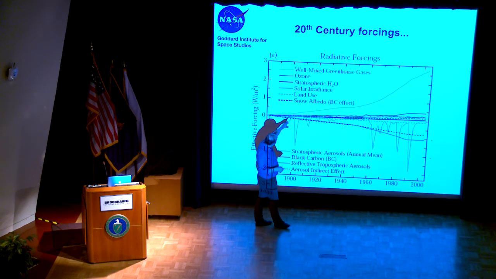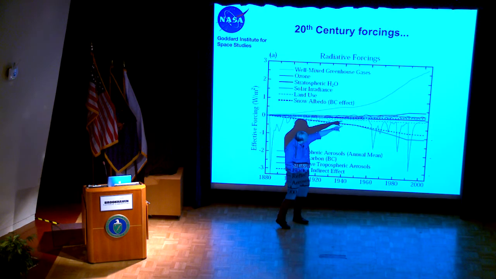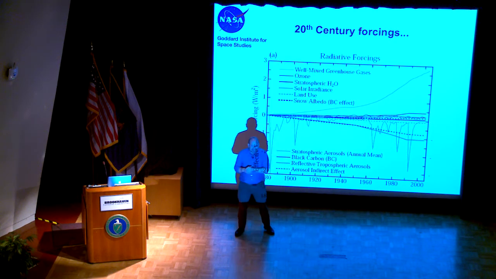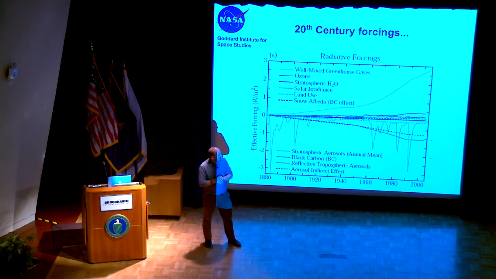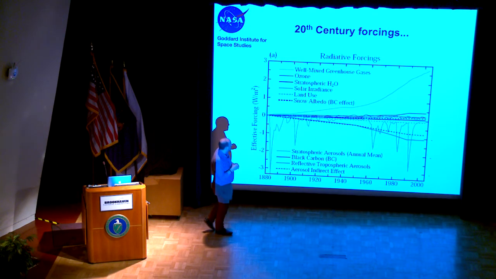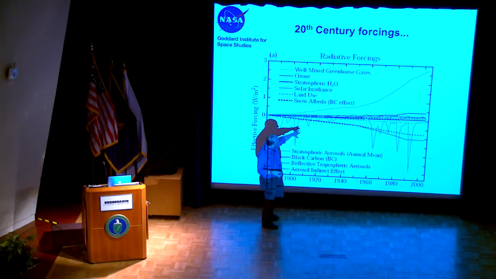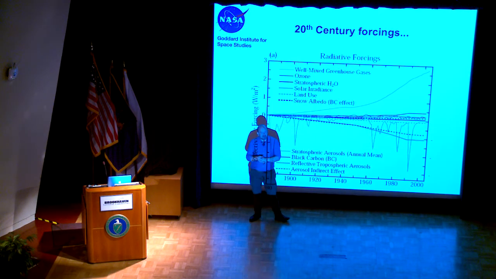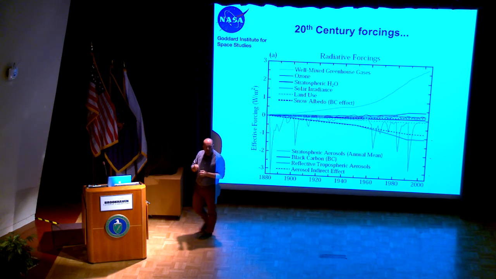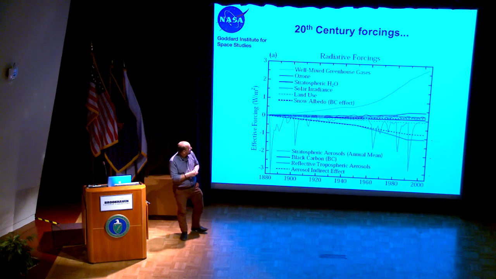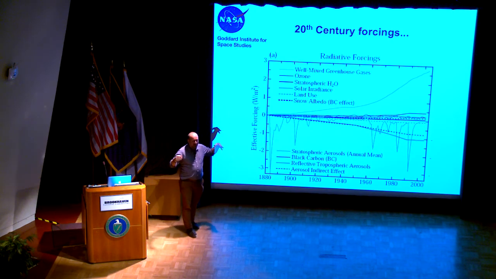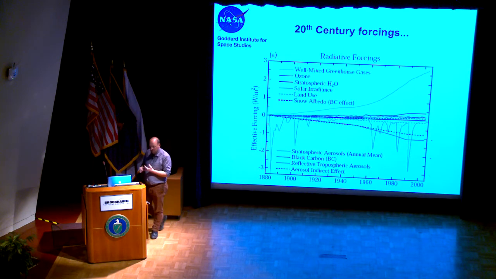Not quite so dramatic, this orange line here, you can see slightly oscillatory. That's the solar forcing. There's some uncertainty about that. You could times it by 2 within the uncertainties, but you can see it's a small term compared to everything else. And then these blue and purple lines are estimates of how important aerosols are. So air pollution, small particles that end up cooling the atmosphere in the troposphere. So what happens when you put all of these things in as drivers to one of those complex climate models.